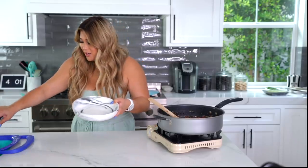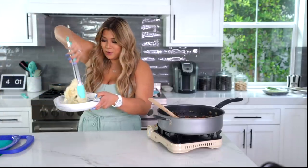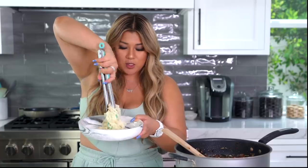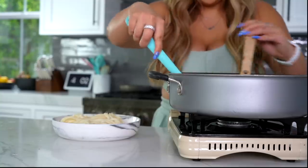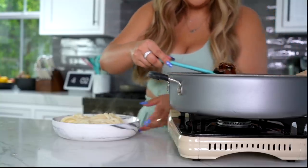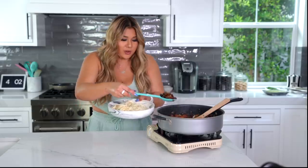Time to serve up. I've got my noodles here and I'm gonna put them in my little bowl. Pro tip, take tongs. Spin, spin, spin. You get a little mound perfectly in the middle. Ooh, I can't wait. Noodles are set. I'm gonna take my delicious, luscious, thick sauce and just spoon it right on top.